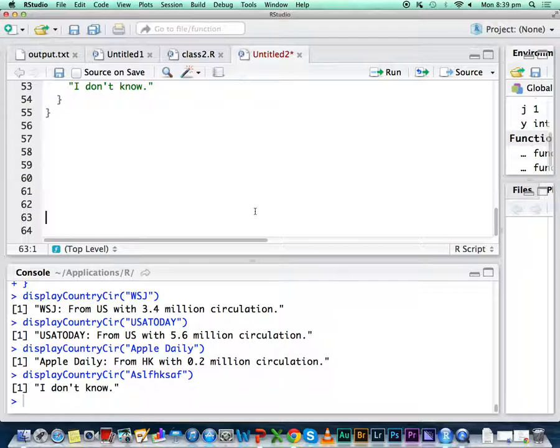You look at the syntax. So you basically keep this. You type x, x circulation. X circulation is a vector, right?